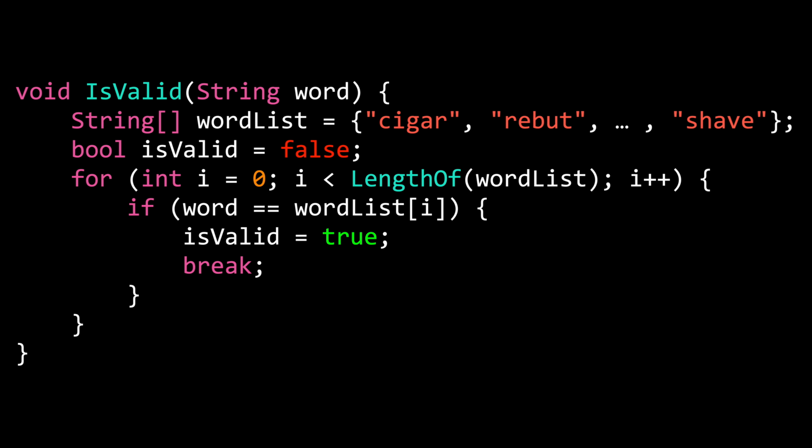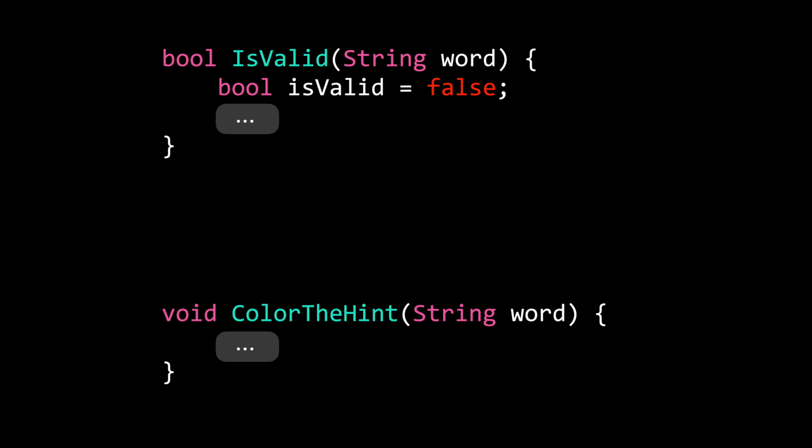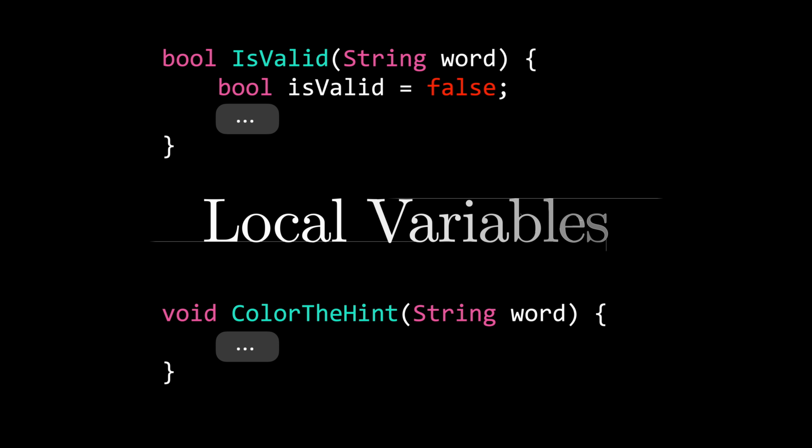You might wonder if more than one function in your code having variables with the same name will be a conflict. Actually, every new variable you create inside a function, including parameters, is like a little secret that only that function knows. We call them local variables, and they'll be deleted after the function ends.